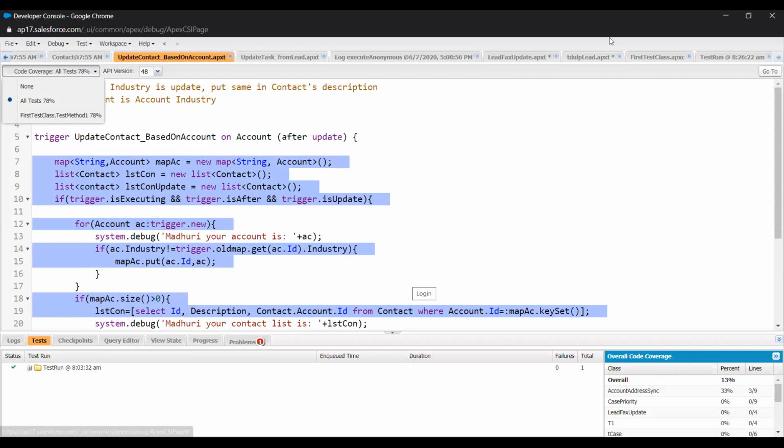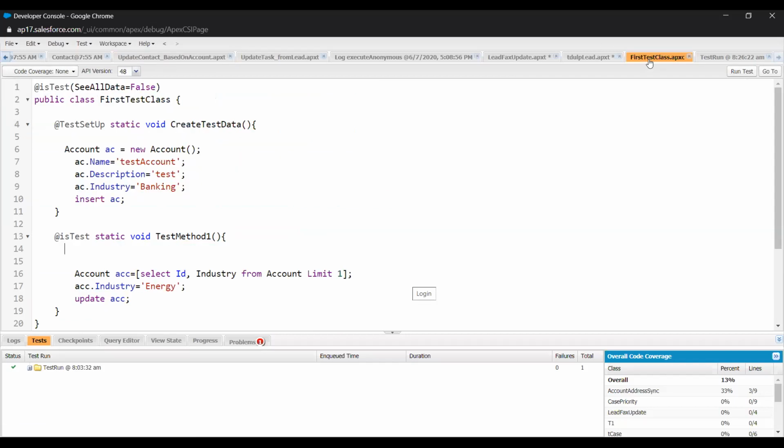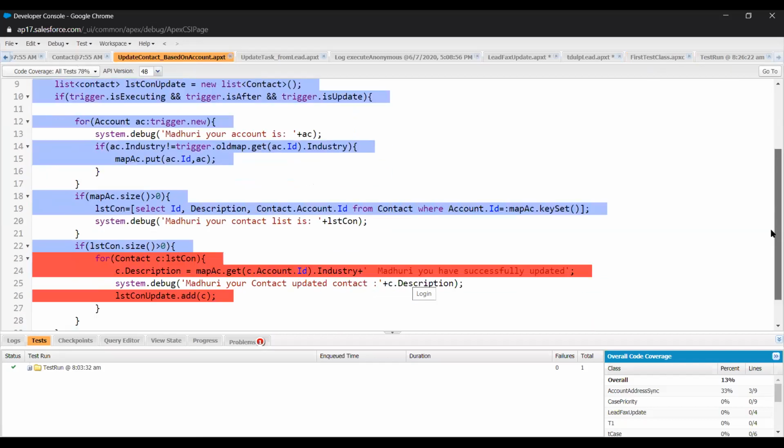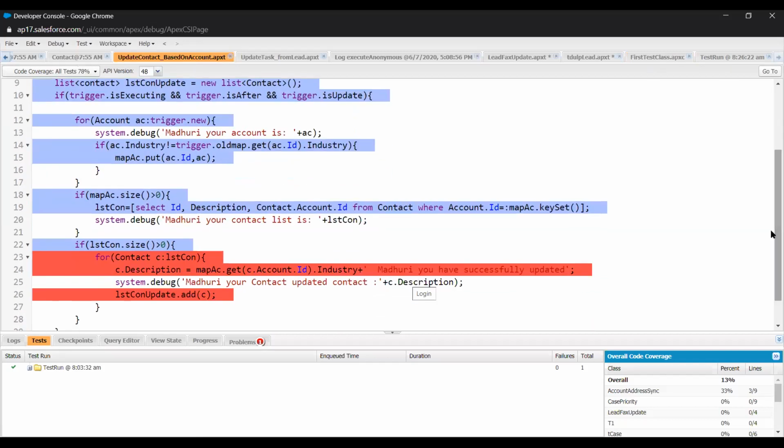Okay, now we will try to cover the rest. Now I have a few lines which are not covered yet. Okay, yeah, so I will try to cover these lines as well.